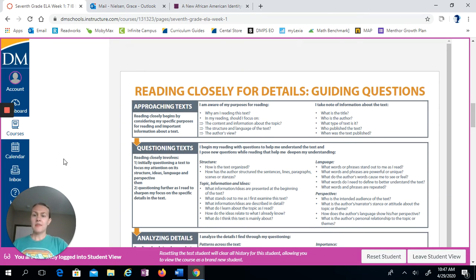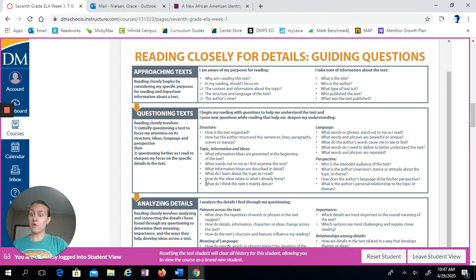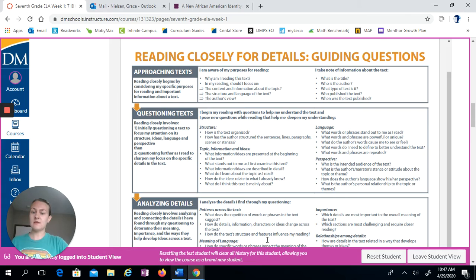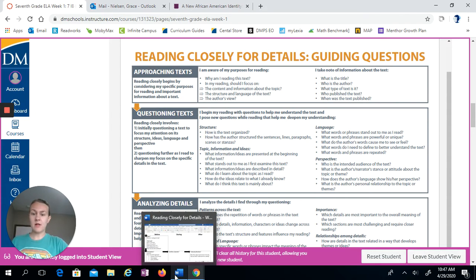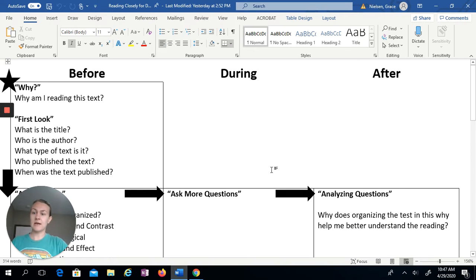Okay, I'm not a huge fan of this handout. I think that it's a little overwhelming. Even as your teacher and as an adult reader, I was a little overwhelmed by this. So I made us a simpler one that I think is easier to follow. So we're going to be using that. If you would like access to this document rather than this one, Ms. Smithman posted it on her blog, and I'll make sure I leave in the comments a link to where you can find this, okay?